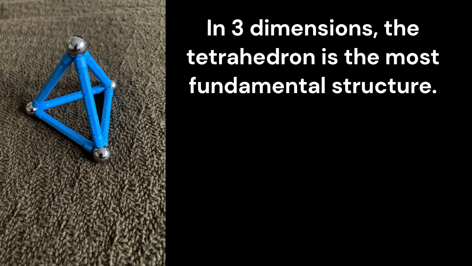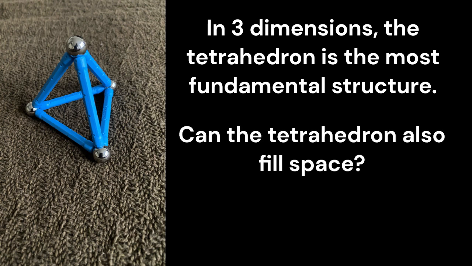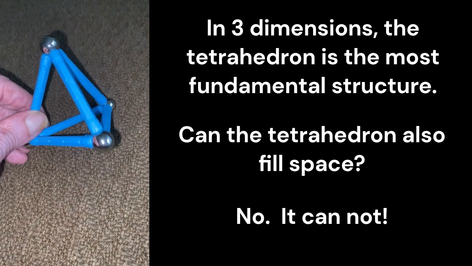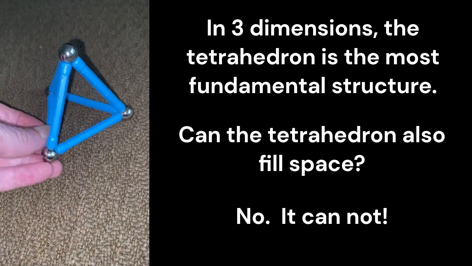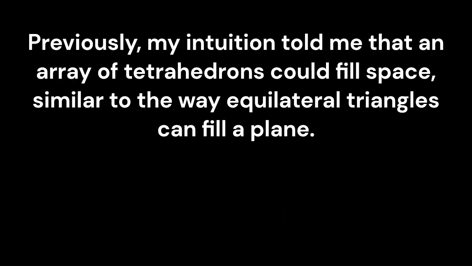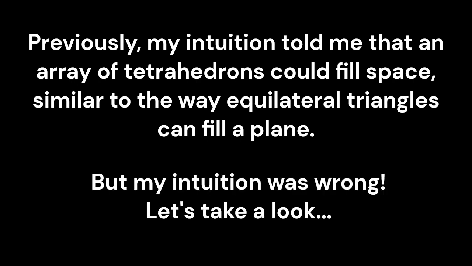In 3 dimensions, the tetrahedron is the most fundamental structure. Can the tetrahedron also fill space? The answer is no, it cannot. Previously, my intuition told me that an array of tetrahedrons could fill space, similar to the way equilateral triangles can fill a plane. But my intuition was wrong.